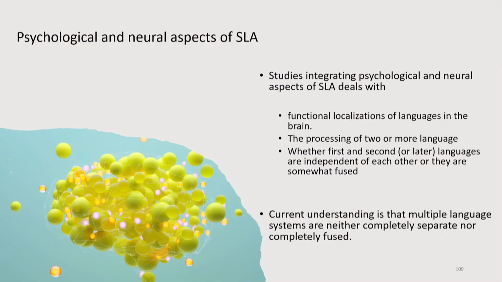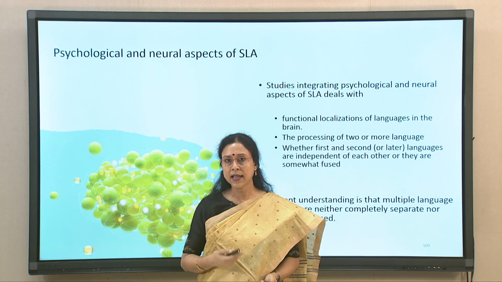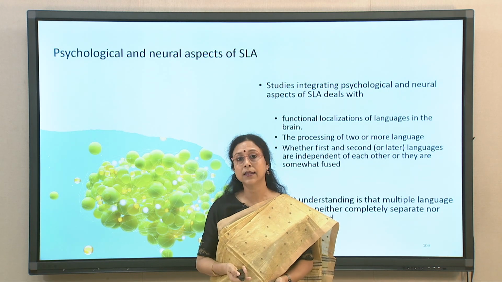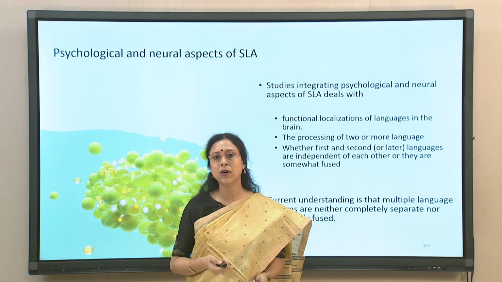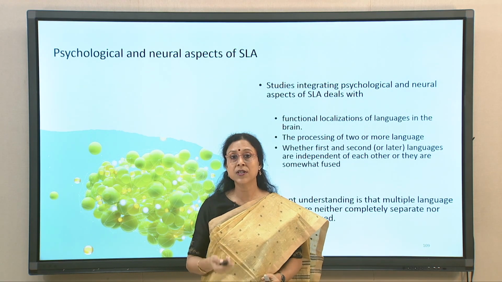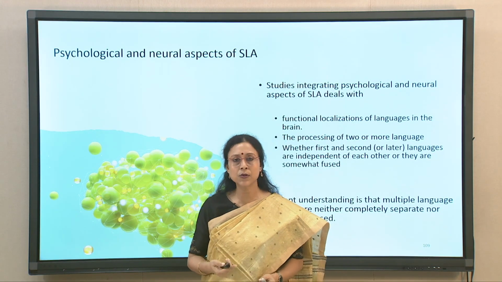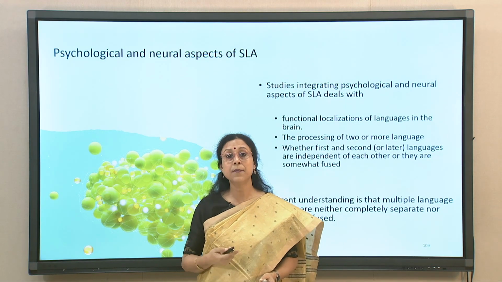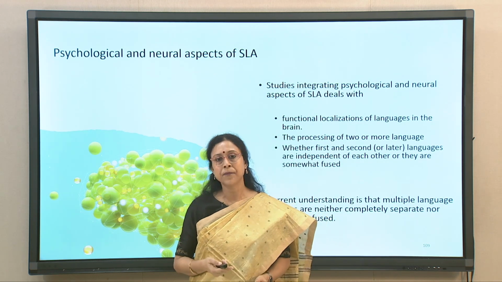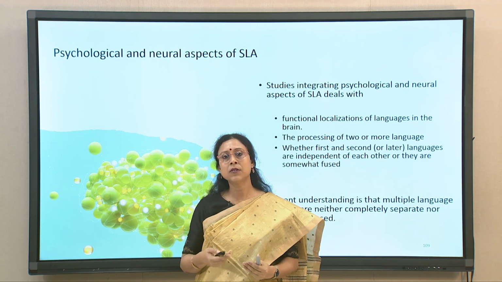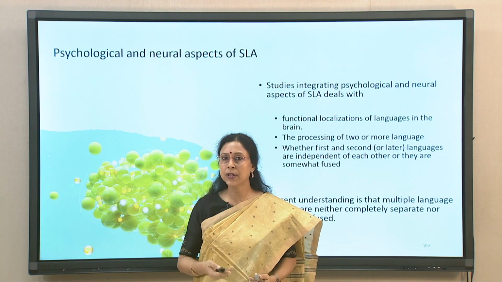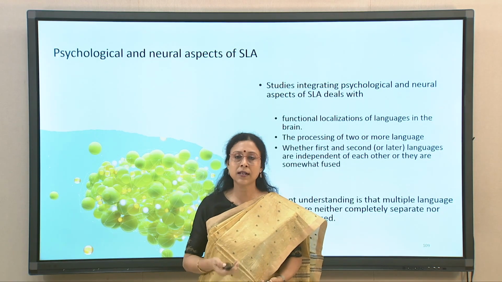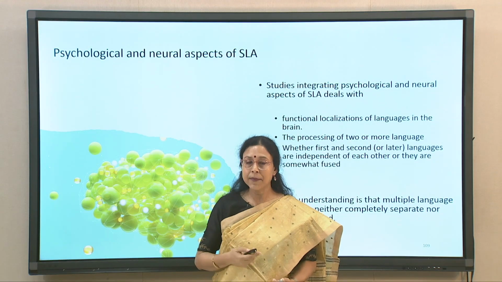So, to start with the psychological and neural aspect of second language acquisition, what do they deal with? The moment we say psychological aspect, we are primarily looking at the processing stage, because mental processes are looked at from the perspective of some kind of mechanism, some mental functioning that takes place in the mind. Whatever we do, all kinds of mental functions are basically processes. That is how psychology looks at it. Processes, as in there is a dynamic interrelationship between the input and the output. You have the input, then some processes happen, and then you have an output. That kind of structure is what we are primarily talking about.